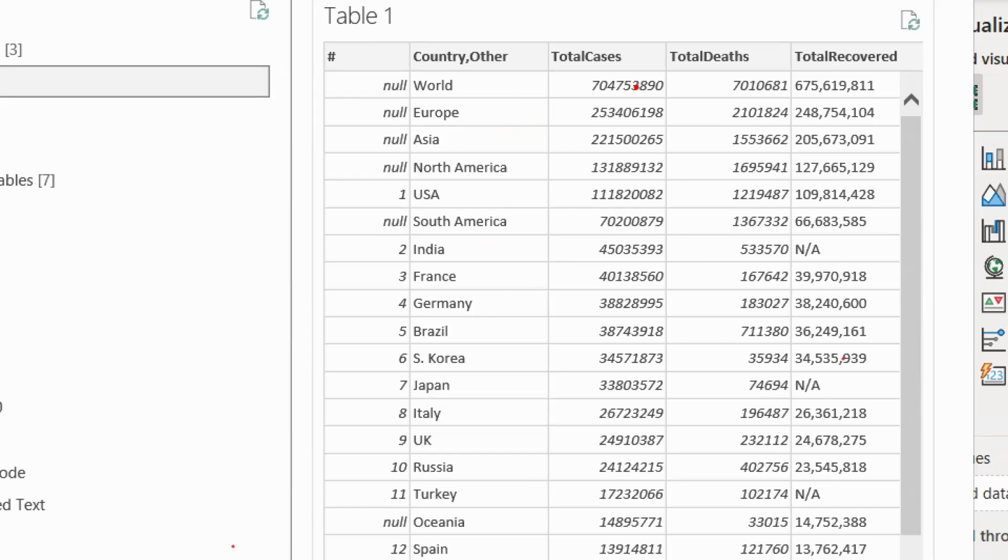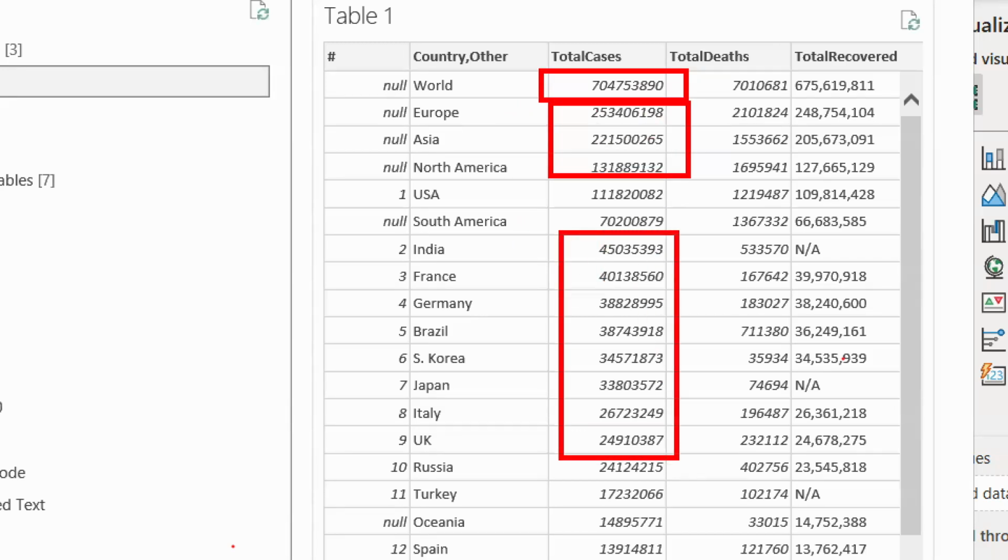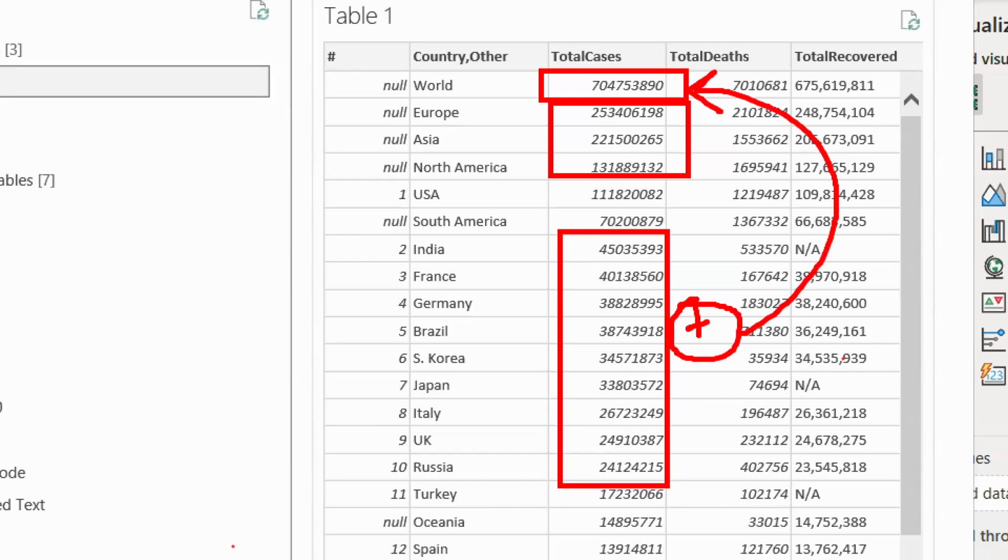All right. So what I have here is we have the world level total, right? And then we have the continent level total plus the country level total. Let's go for these three information. So if I add all the country level details, will I now get the world level total? Yes or no? Just wanted to check everyone is with me. Can I get a yes in the chat box if you're understanding this? If I add all the country level details, will I be able to get to my world level total? Yes, that's what we have. If I add all the continent level information, can I not get to the world level information? Yes or no?